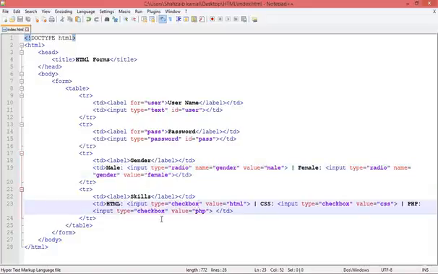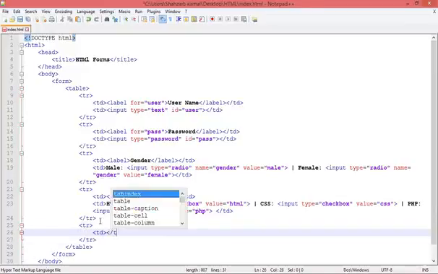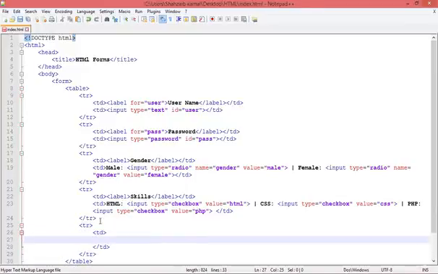So the HTML value should be in small letters because I'm sending the value to the database. CSS, and in the same way the other value. Awesome. And here, PHP. Awesome.